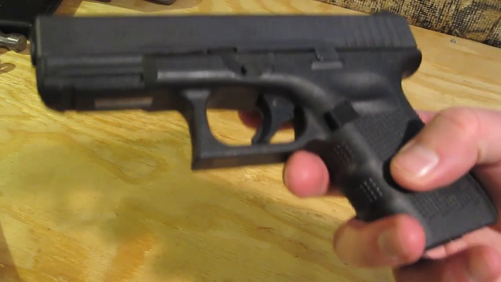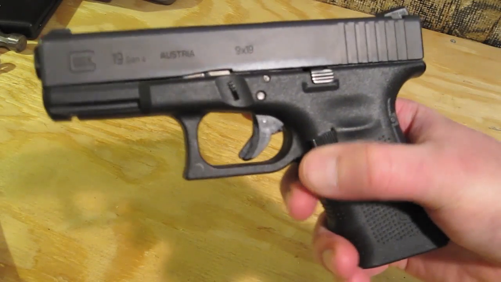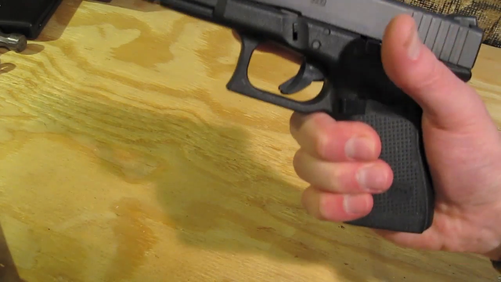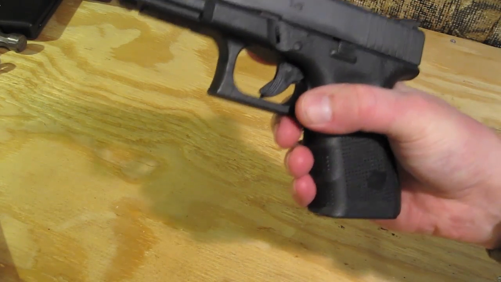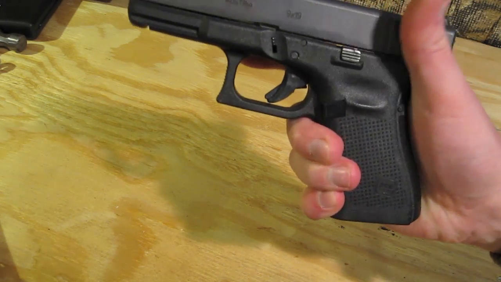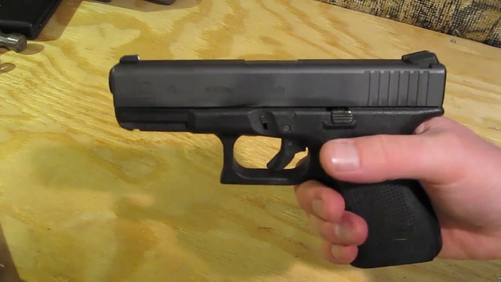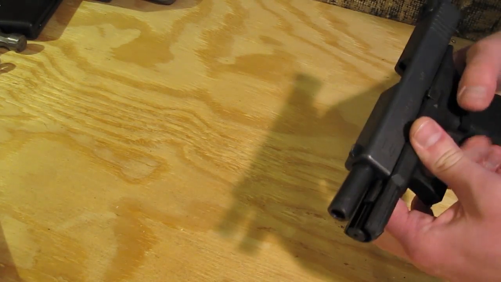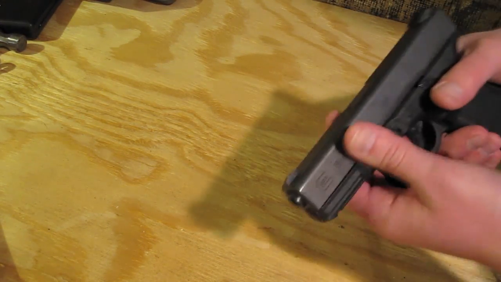Next big change, as you'll notice here, is the extended slider or magazine release. Now this is awesome because with Gen 3 Glocks, I used to have to shift my grip to get the mag release. Now I can just come down with my thumb, drop the mag, and I'm good to go. Next change in the Generation 4 is a little less apparent. Check clear, lower again.